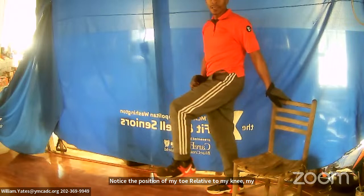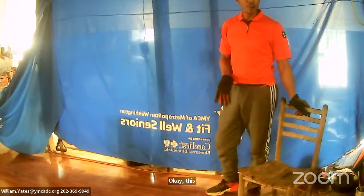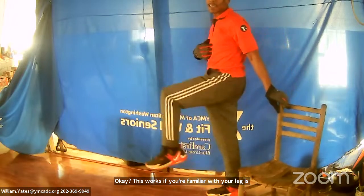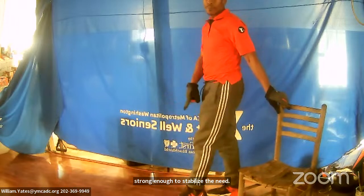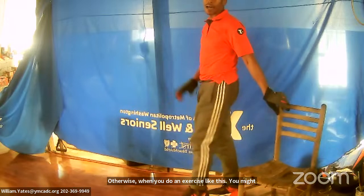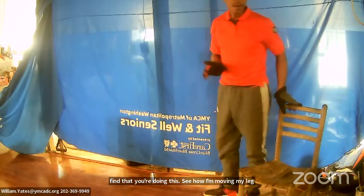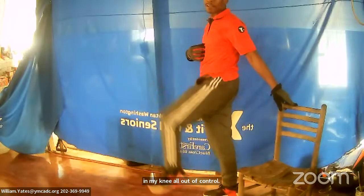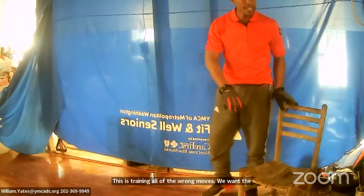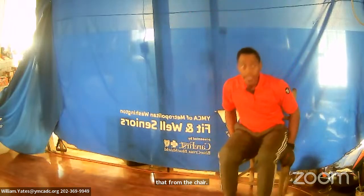This works if your leg is strong enough to stabilize the knee. Otherwise, when you do an exercise like this, you might find that you're doing this. See how I'm moving my leg and my knee all out of control? This is training all of the wrong moves. We want the knee to stabilize, and we can perfect that from the chair. So let's take a seat from the chair.